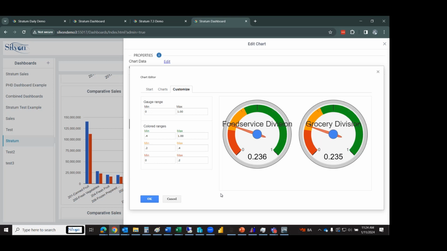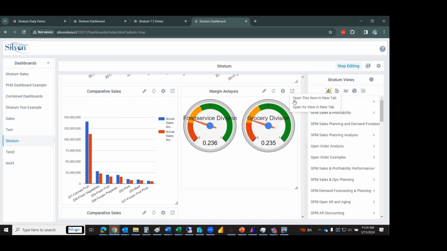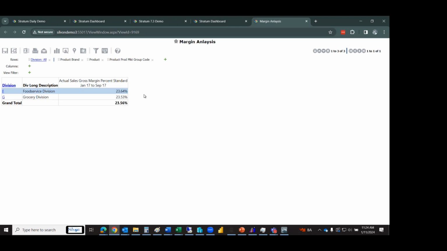I can copy and paste that in there, and it will render as my home page instead of the default home page that I have. So that's one way to get it out and into the users' faces, right? Just make it the home page, like I've done here in my environment. So when they come to the product, they'll see the dashboard as the home page itself.